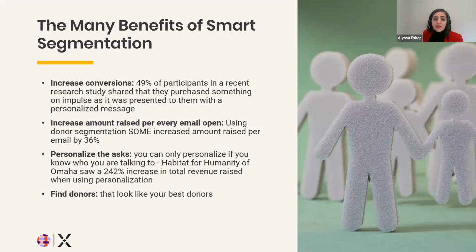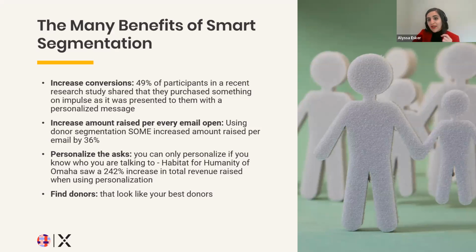And then also smart segmentation allows you to really personalize your asks. So again, personalization, we've all seen it, done it. It looks very basic when it's just, hi, first name, I see that you do this blank. That's not what we mean when we talk about personalization. So Habitat for Humanity of Omaha, they use Every Action, and they use their optimized ask, which uses predictive analytics as well. So what the optimized ask feature allows you to do is take all of the data of how people are giving and how much they're giving, and come up with a specific amount that they think this person is willing to give.